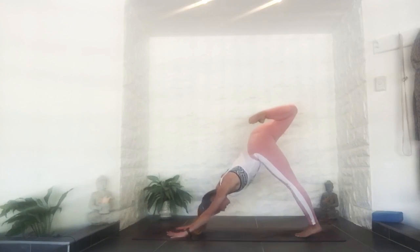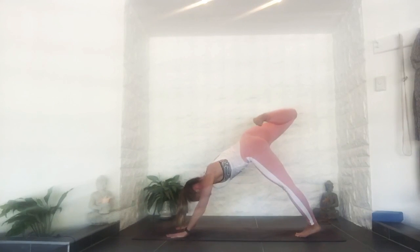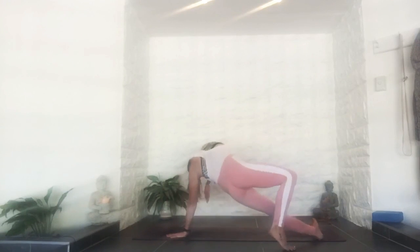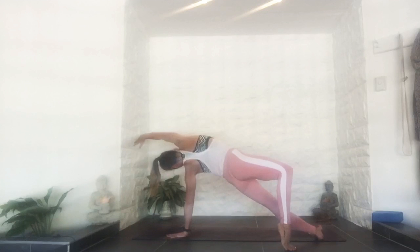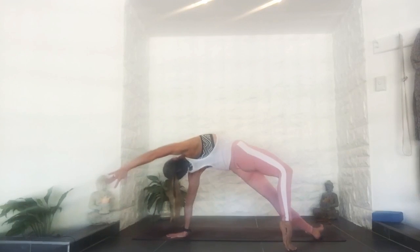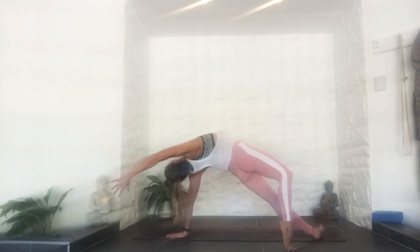Now we're going to shift slightly forwards and then slowly step that foot back, coming into our wild thing. If it's in your practice, listen to the body, coming onto the ball of the right foot, stepping lightly on the outer edge of the left foot, extending through that right arm. So really send the hips up. One more breath.